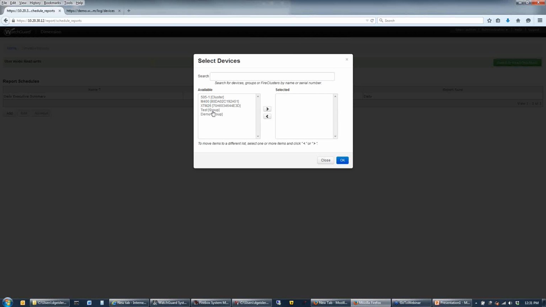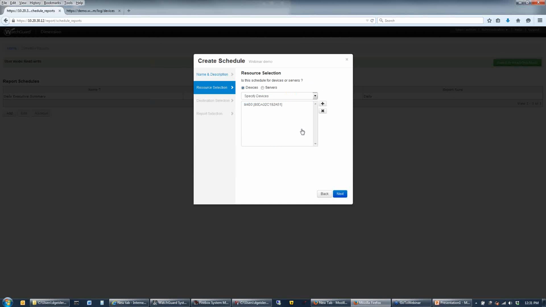Now you can create groups. Say you have 10 firewalls reporting to this log server. 5 of those pertain to one particular client. You can create a group and say, for that group, here is all 5 firewalls, and then I get an aggregate report across those 5 firewalls. So if you want to do subsections in reports, you can do it a little easier by creating groups inside of here. So right now I'm just going to pick my primary firewall, and we want to create the reports from that.